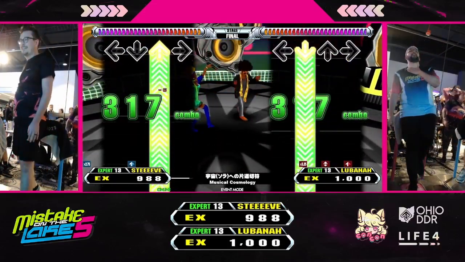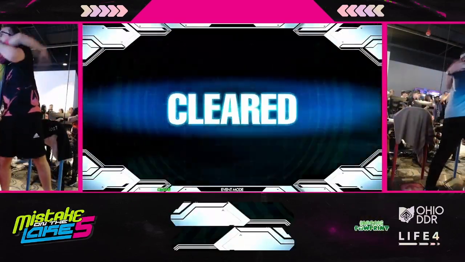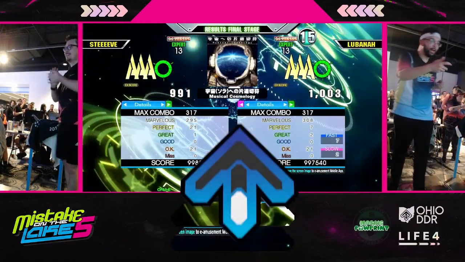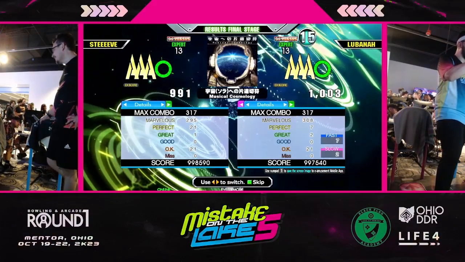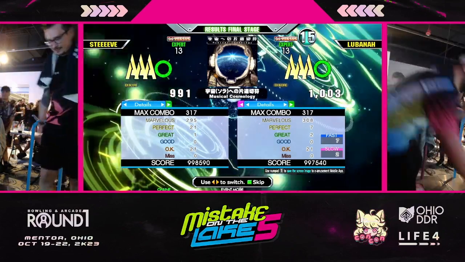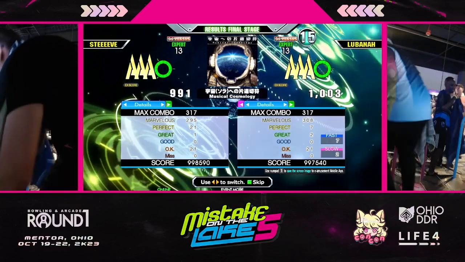Lubanah takes it by 12. They hug it out. It's a 7-2. Oh my lord. That's really good MA for that, despite the grades. Okay, yeah, they were cooking something with mirror, I guess. Almost under 10 in missing EX. Wow.